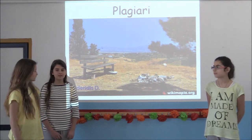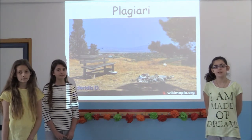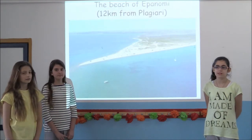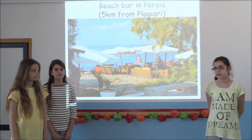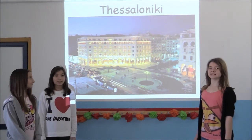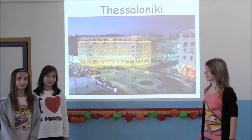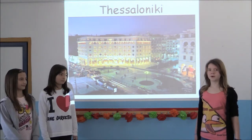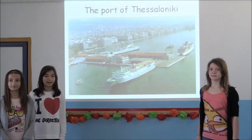Today, Plagiari has become a place of residence for people who want to get away from the hustle and bustle of city life. Residents can go to the beach of Panorama to enjoy a daily swim in the beautiful clear waters. There are many beach bars where you can also enjoy cocktails and dance till late. Thessaloniki is the second most populated city in Greece. It's been a major strategic transport, commercial and cultural hub from medieval times to today. Most major highways and railways in Europe pass through it. Our port is the most important in the Balkans for commerce, and many ferry boats leave for the islands from here.